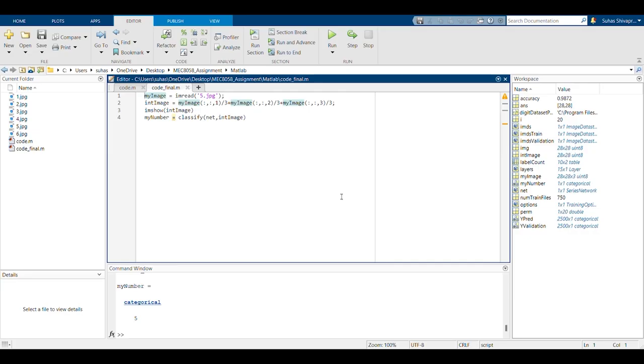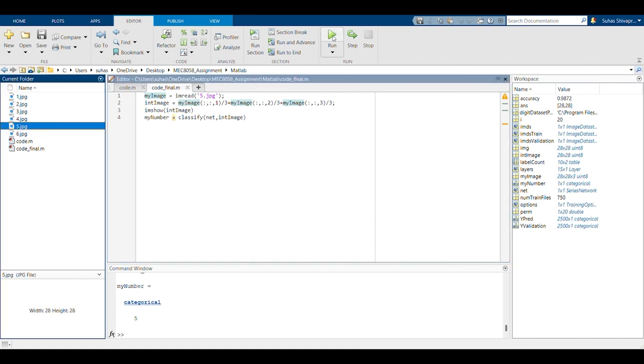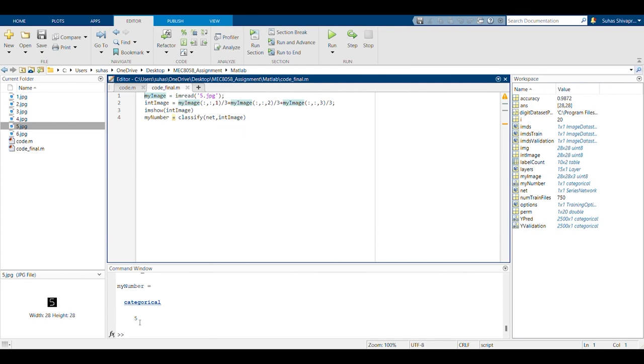Now we are using another code to process the image. We have classes 1 to 6: 1 to 3 for left, and 4 to 6 for the other directions, which is used in Arduino. We are processing the fifth image, and if you run this image, we will get the output 5.